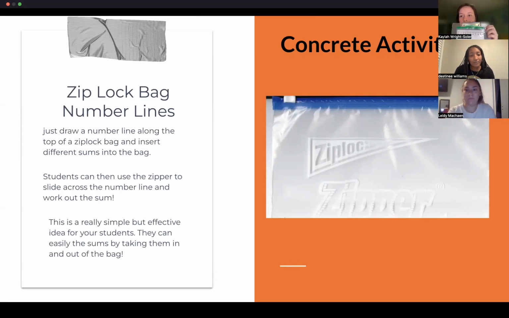And so with our number line, what I want you to do is with that paper clip or whatever you use to mark your numbers, like Destinee said, I am going to end up using a paper clip like this or a clothespin. And I am going to find each number on the number line that I ask. Okay, so I would like for you to start with your pin on 0. Go ahead and do that for me right now. Awesome. I see I have great listeners in my class.